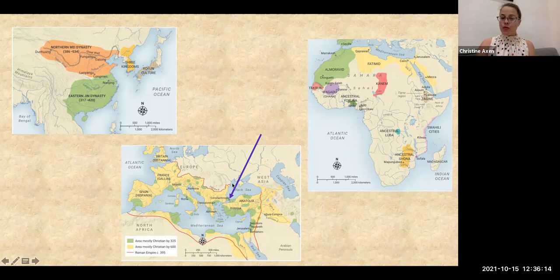Then we will move to the Roman Empire, here shown with the spread of Christianity in the 4th century. And we'll be looking at some sites in Syria at the archaeological dig at Dura Europos right here. And then finally, we'll look at some African areas. We'll be checking out Lalibela here in Ethiopia and Eastern Africa. And then we'll be looking at Djenné in what is today Mali on the Niger River.